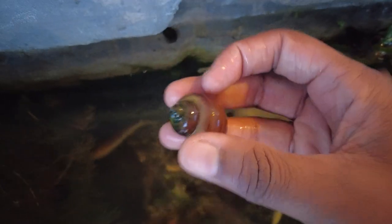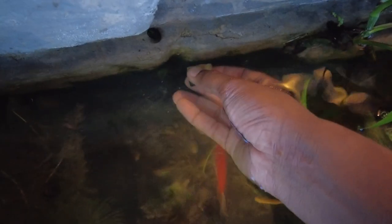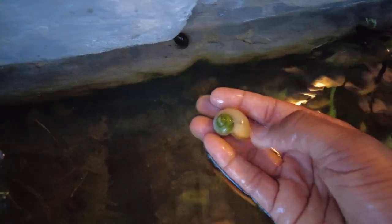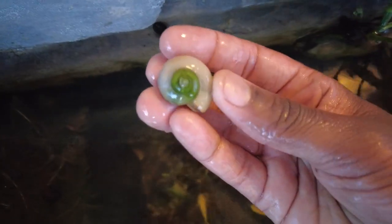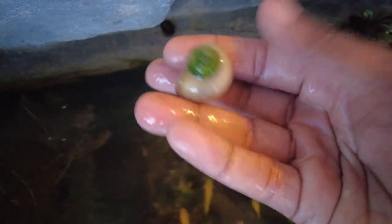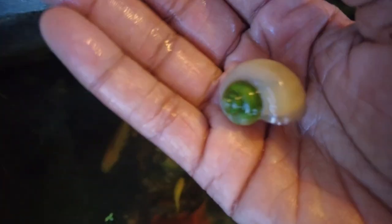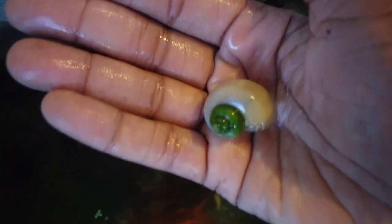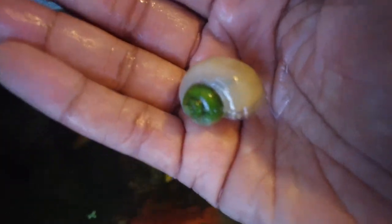Look at this pretty brown one with the stripes. And this one right here has a great color too. I don't like to pull them too hard — I hope it lets go — there we go. This white one's pretty neat too. You've got a little hint of blue on it, and they're getting a little algae out here. This tank's in the sun all day so they never go without some algae, that's for sure.